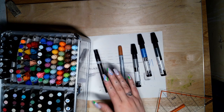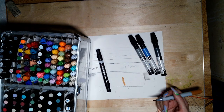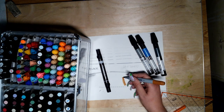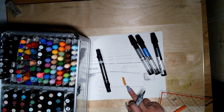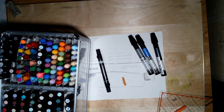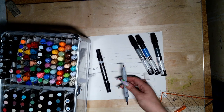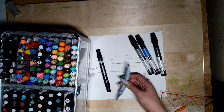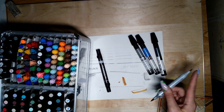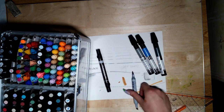because they're also layerable. And that means I can go and put some ink down, and then I can put more ink on top of it, more on top of it, more on top of it. And I could get a darker color and then have it maybe fade into a lighter version. When I get Copics, I get the Copic Ciao because they're cheaper than the other ones. But it has this little brush tip where I can get a thin line or a thicker line out of it, and then it has this chisel tip as well for drawings.